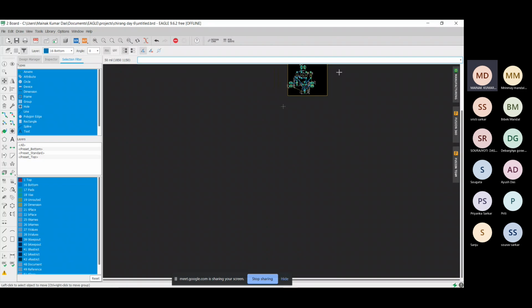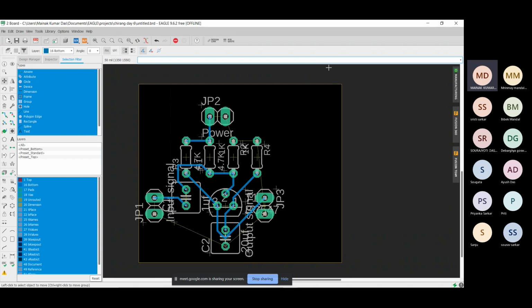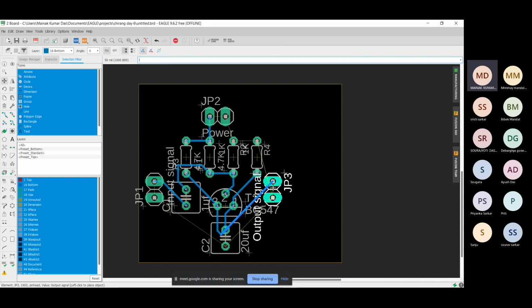No problem with that. You can also move it to the upper position. There is no problem regarding that because everything is connected right now. I think the circuit looks good enough, right?